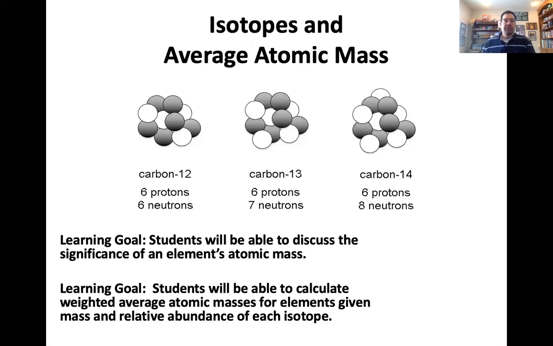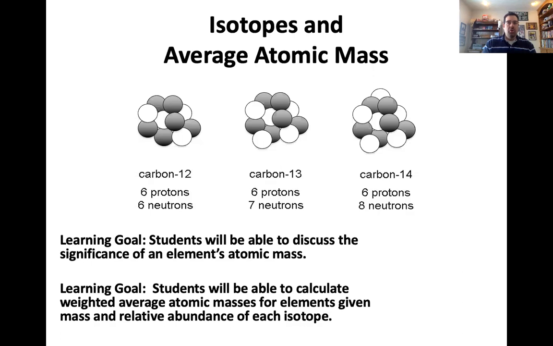Okay, in the activity on Friday and the lesson yesterday, we started to talk about the concept of isotopes. And so today we're going to go in a little bit more depth about information having to do with isotopes of a particular element. And then we're going to talk about a calculation known as average atomic mass that relates to the different isotopes of any particular element.